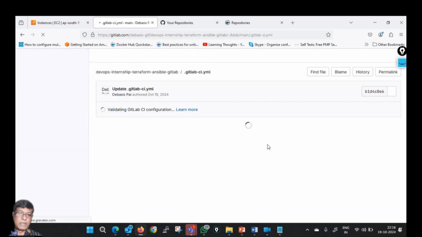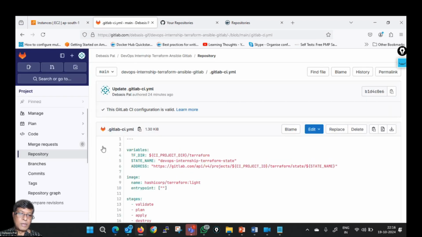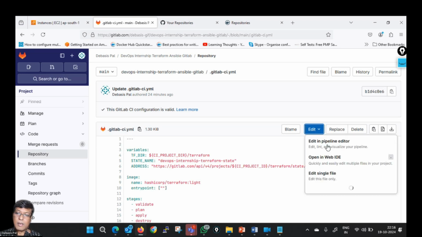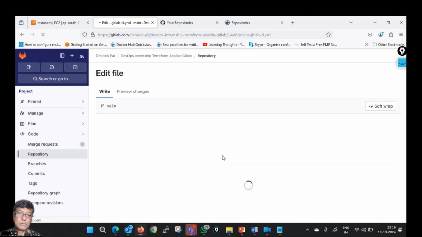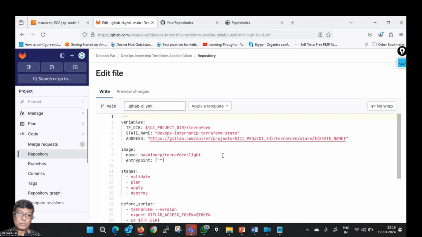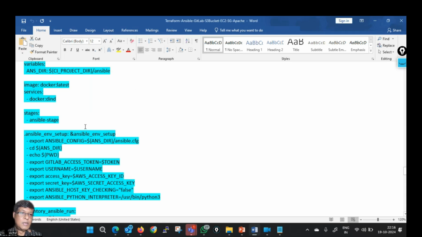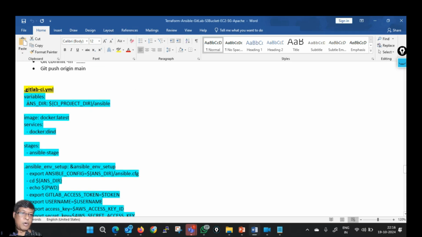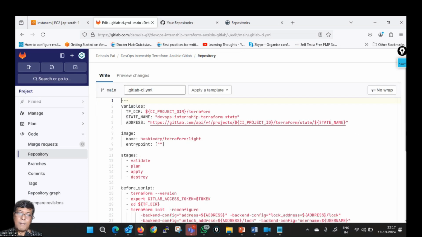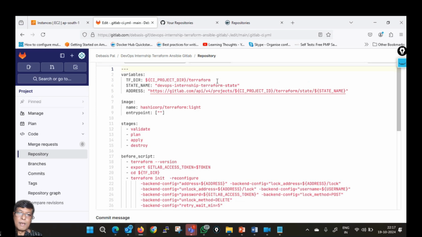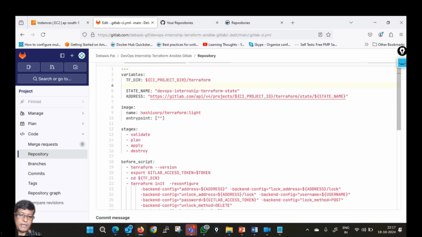I will again open it. Let me copy this one and I will put it as a variable under the variable section.